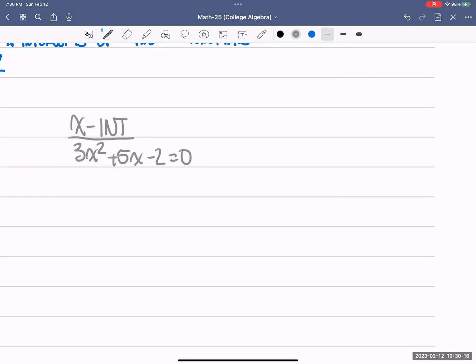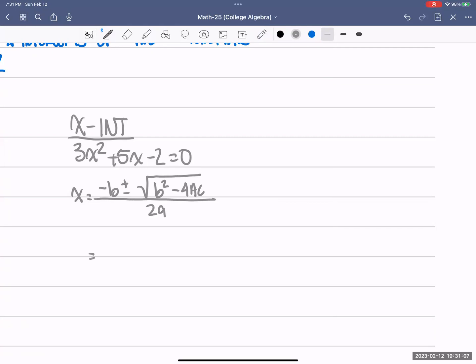Oh, wait, we do. If you want to go back a couple of sections, actually a couple of chapters, I believe, to where we were solving quadratic equations, there are a bunch of different ways that you could solve this equation. I'm going to be a little bit lazy and use our quadratic formula just to make this a little bit quicker. If we have a function in the form of ax squared plus bx plus c, we're able to plug it into our quadratic formula and say that x is equal to negative b plus or minus the square root of b squared minus 4ac, all over 2a.